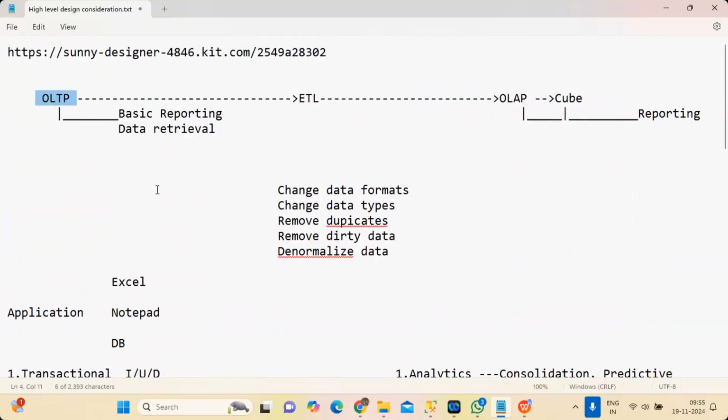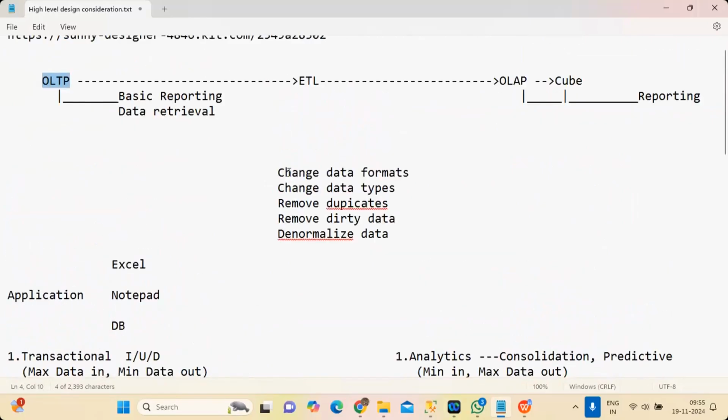But every business will also have another system, which is called the OLAP system. Why? I enter the data into the OLTP system only for one reason. What is that reason? I enter the data for analyzing it in future. And why do I need to analyze the data in future? Because I need it for taking decisions for my business. That is why it is also called DSS, Decision Support System. So I need a decision support system.